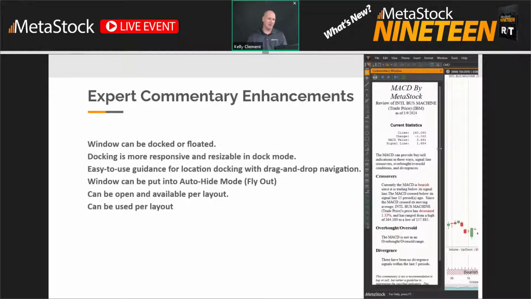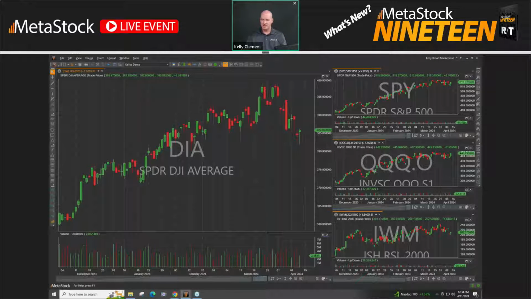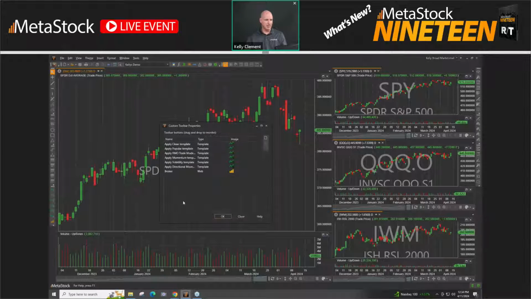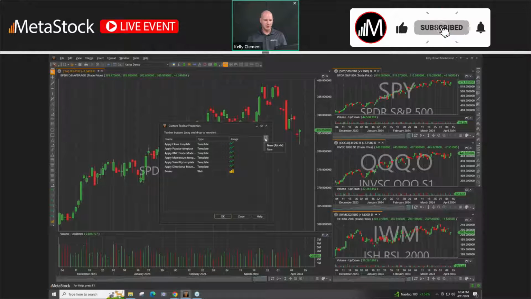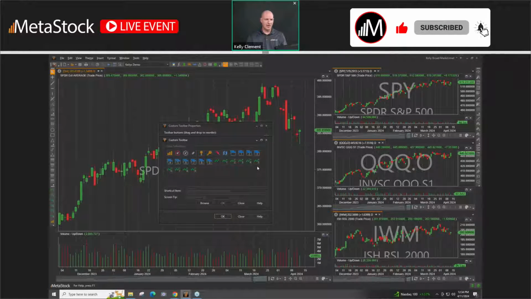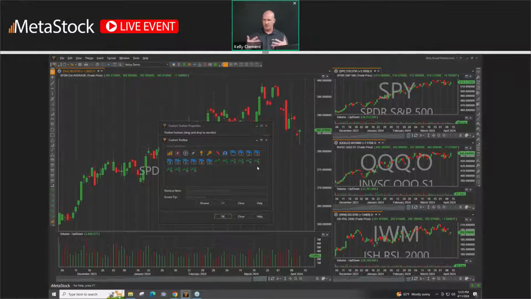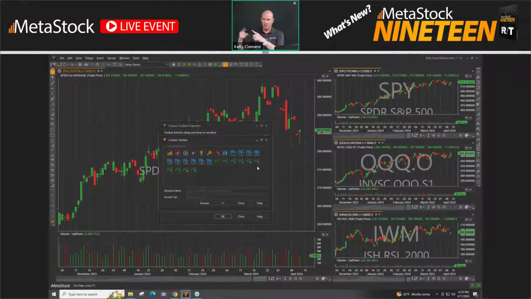Well, while I'm talking about toolbars, let me show you a custom toolbar because you're asking the question. So if I come over to custom toolbar, you can see that they're actually updated icons right there. And if I right click and go to custom toolbar properties, it'll bring up the custom toolbar. So you can see one new icon right there that we've added. Let's go ahead and create a new one. Now this box was updated, so you can just see, oh, I want to add a new one here. And when you add a new one, you're actually doing everything all on the same screen. So you're not having to go through multiple screens to add something.